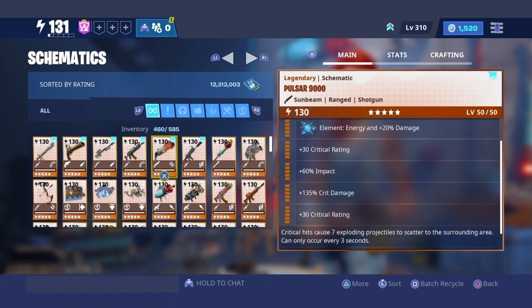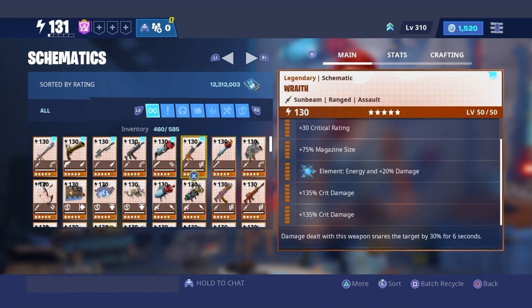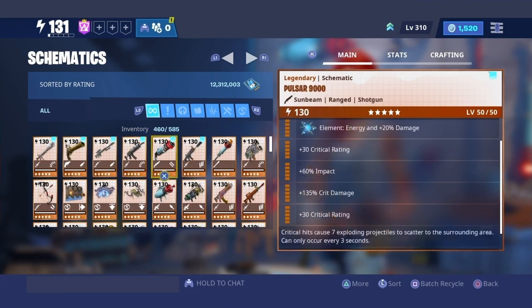For the shotgun, we got the Pulsar 9000. This shotgun is so slept on, yo. I'm gonna show you why you're not supposed to sleep on the shotgun right here. Then last, we got the Wraith. I know I said 5, but I had to put the Wraith in there because it's between the Wraith and the Pain Train. Just like the Pain Train, it shreds. Laser. When I said this weapon is a laser, it's a laser. All my weapons are maxed out perks.